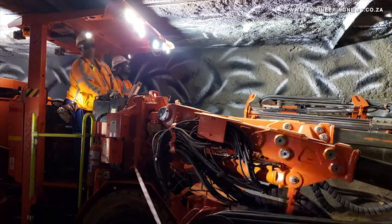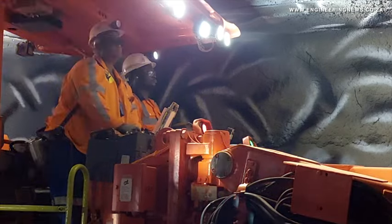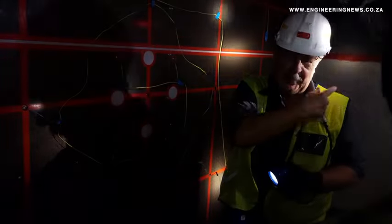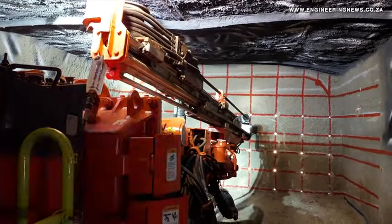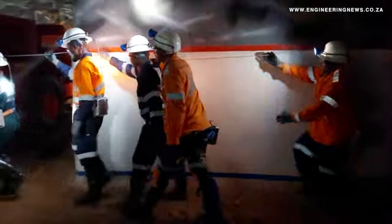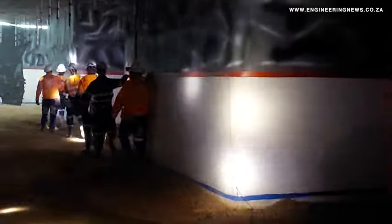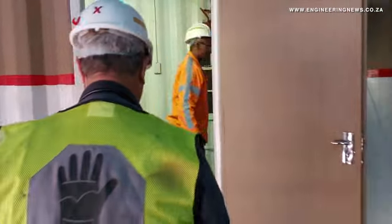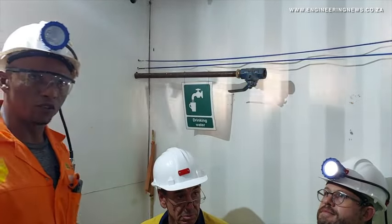Pretorius explains: Training novices is part of our business. We are often asked to consider novice people from the local community into certain entry positions — the likes of secondary type mechanised operators, general construction hands and engineering aides and assistants. As a contracting company we have quite extensive experience in that space. We are faced with developing novices from really raw into entry positions, and the technology we introduce in our extended reality framework allows us to do that in a reasonable time period.